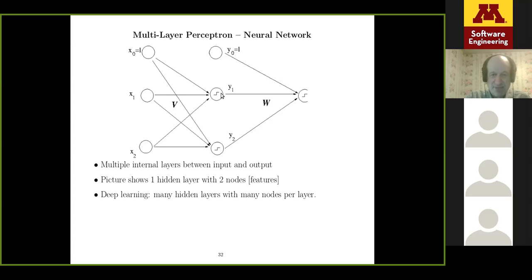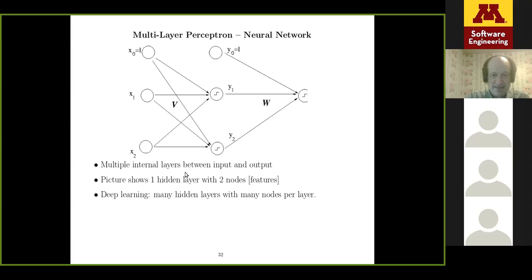And in fact, you could have multiple of these perceptrons stacked together, either in parallel or in series. This picture shows one hidden layer. There's one output layer, which is here, and one hidden layer, which are the two Ys. And obviously, you can increase the number of nodes within a hidden layer and the number of hidden layers. You could stack these up, and that's how you get to deep networks. You could have hundreds of layers here.